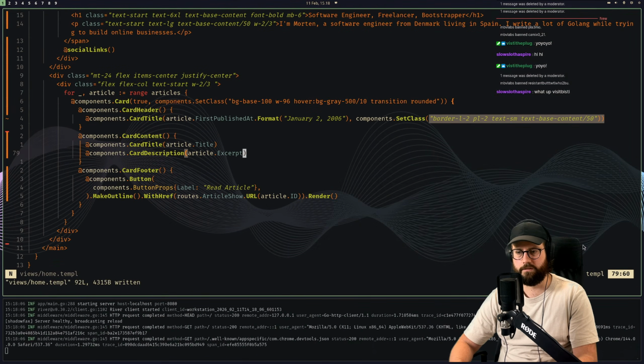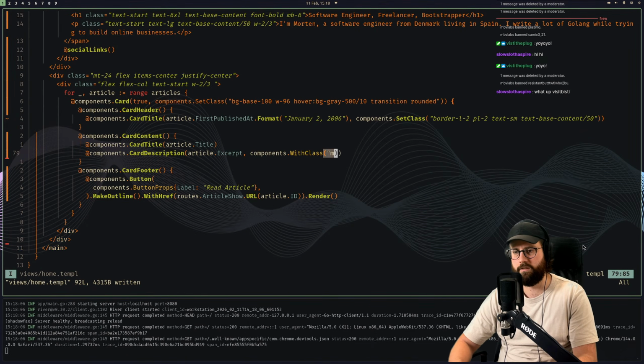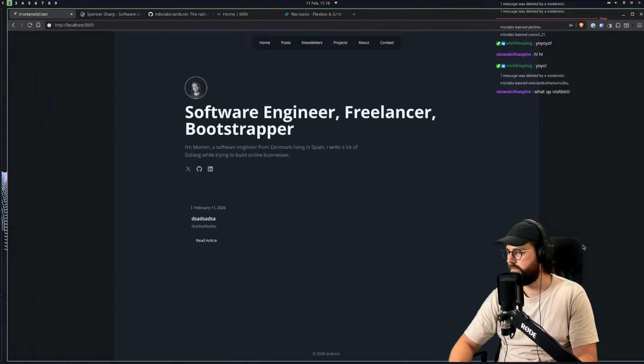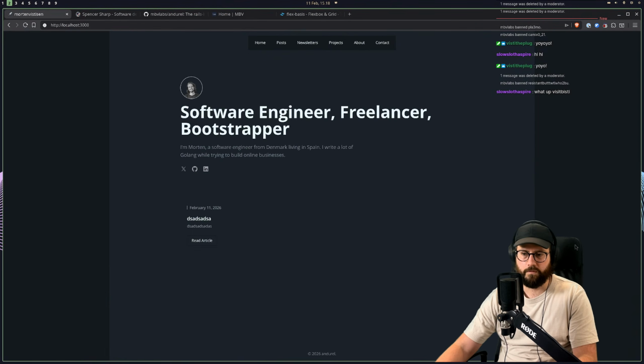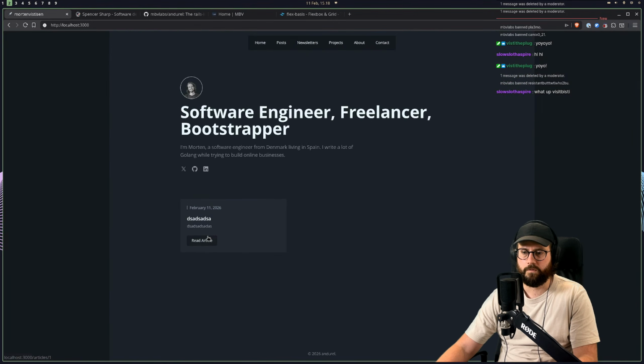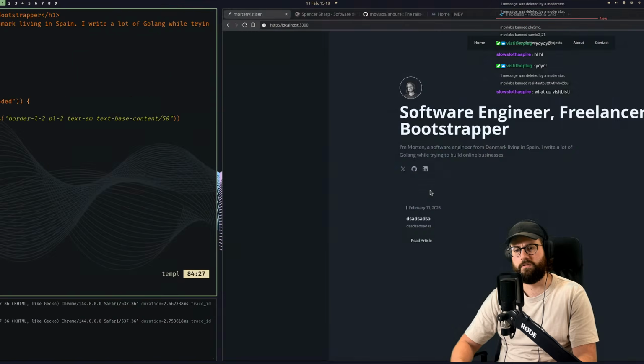And then this one we should also have with class empty. And I think we are close now. And the button is with outline. Probably should just make ghost.